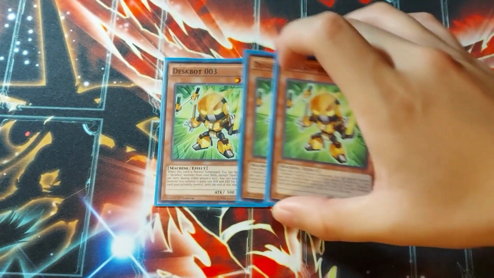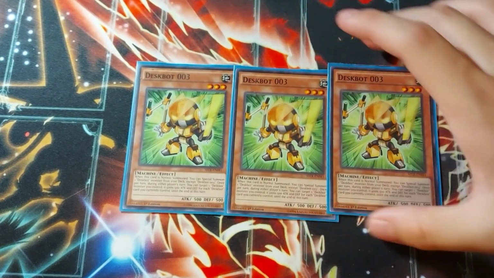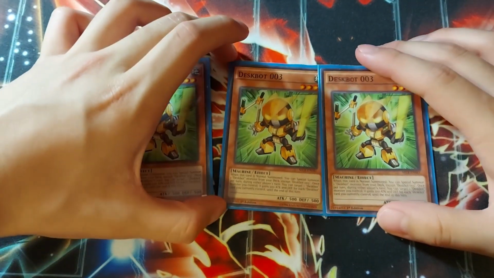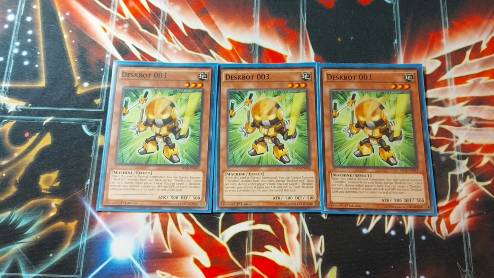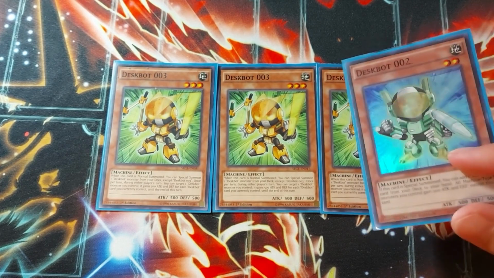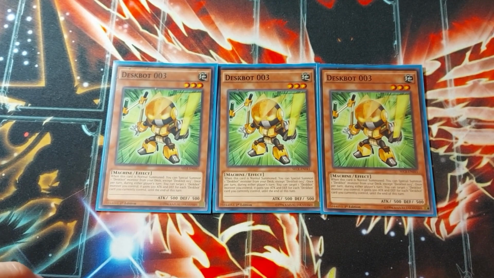Then the best one, in my opinion, one of the ones you want to see going in your opening hand, that's Deskbot 003. So its effect, when it's normal summoned, you special summon 1 Deskbot monster from your deck. So you're not summoning 001 most of the time, because normally you summon 001 to make HALQUIFIBRAX, but I don't play that in this deck. So 3 in its own deck actually is really powerful too. You can summon a 2 from the deck, get a search right away, and then you have a link play with the 2 monsters, which is just really incredible.